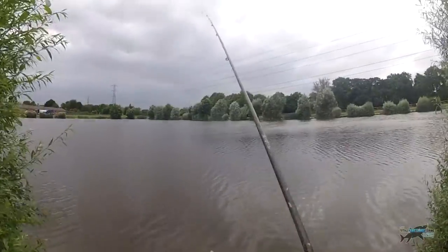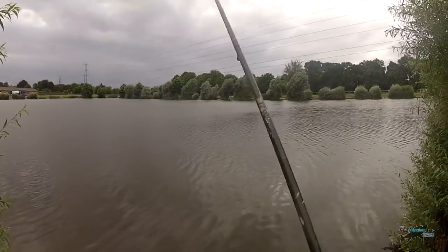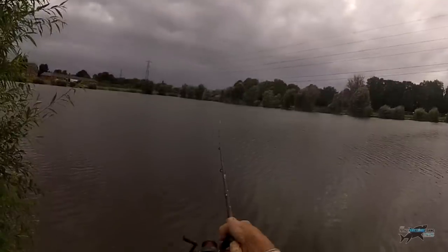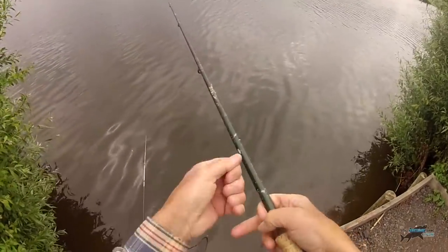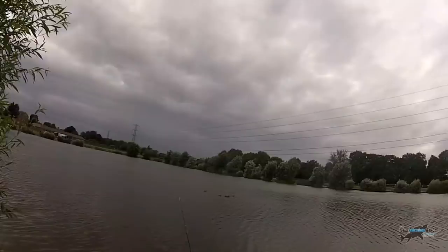Let's see if we can get out there before that rain starts. Oh, bloody wind's got it. So you rarely get two casts out of this, guys. I'm going to try it. I have to start it left. That might get away with it. Close the bait arm. Oh, I missed him. Didn't even get a chance to tighten up that time. Please don't go up the trees.